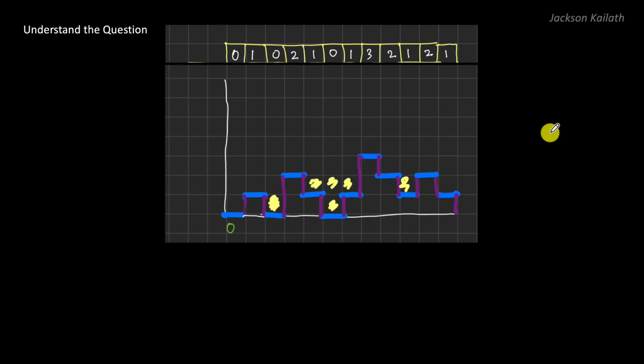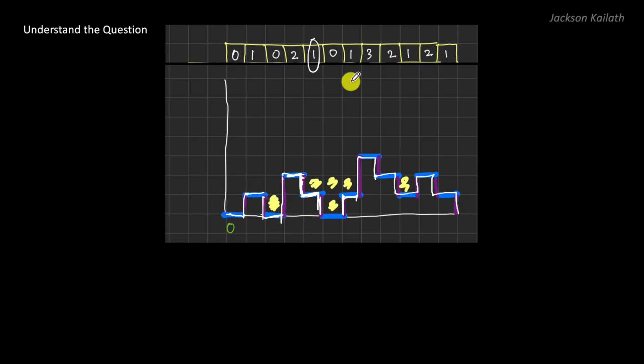Now, once you have that, notice that you can just connect it to the bottom in this manner. Like you have a height over here, we are connecting it down. Similarly, you have this height, we can just connect it down, but we would be only connecting up to here because there is a height over here. This is equal to 1 over here, right? So that's why we would just connect it in this manner. And then again, this can be connected down. And in this manner, we are getting this structure over here from the input array.